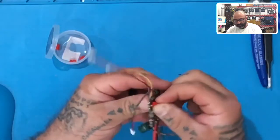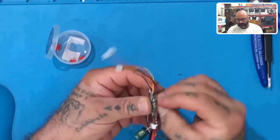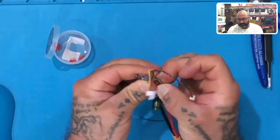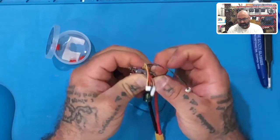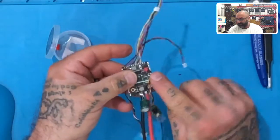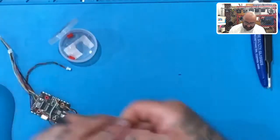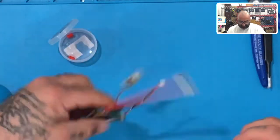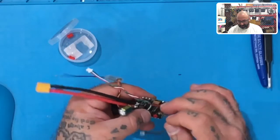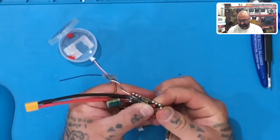And then all I'm gonna do is put this right here and poke this straight through, just like this. You don't have to do anything special, just keep pushing, and it's just gonna pop right in there if you give it a little bit of pressure. Okay, so just make it a little wet, and you're not gonna short the board out. I mean, don't pour a ton of water on it, but please remember, as long as you're not applying power and this board is dry, you'll be just fine. So just don't make a bigger deal out of it.